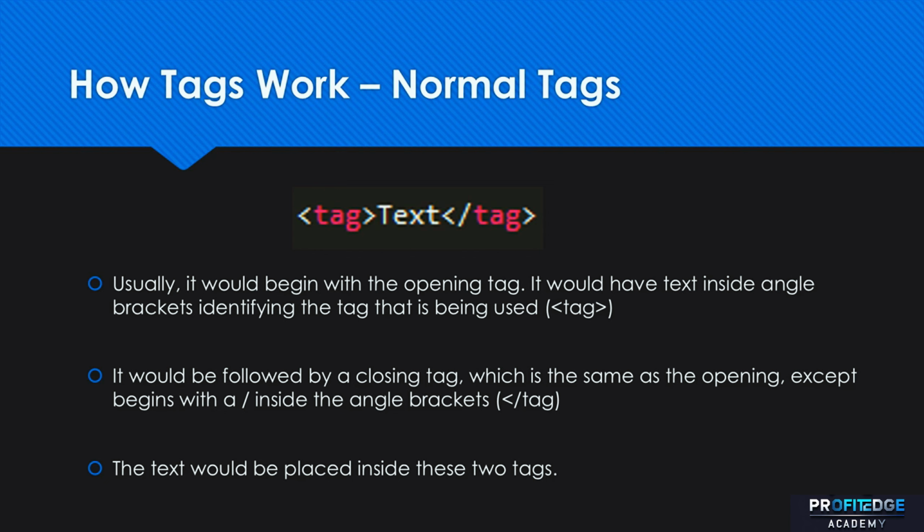The closing tag is at the end where you want the tag to end, or where you want the styling or creation to end. So you put this at the end, and it's the exact same as the opening tag, except it begins with a slash. In between these two tags, all of your text or anything that you want to style or create is put in between it. Again, we'll get more into how tags work, how to use them, and then we'll actually start using them later.